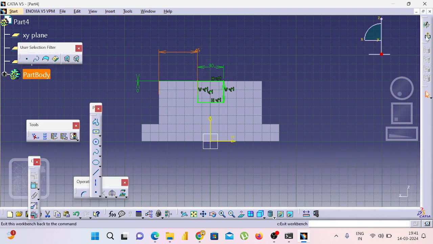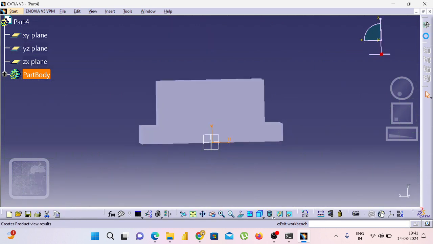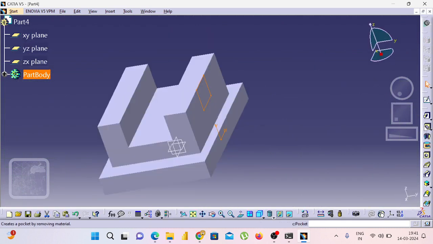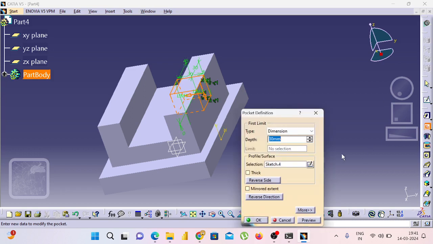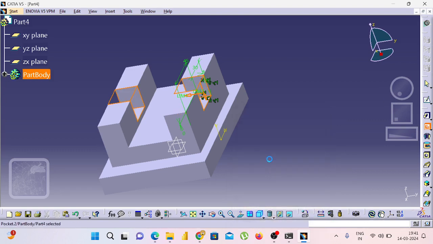Right, okay, exit workbench. Right, pocket. Right, it is up to last. Just go to preview. Okay, right, completed.